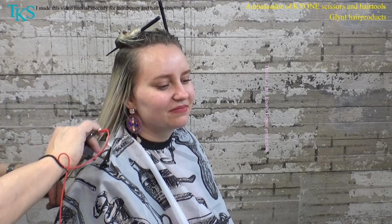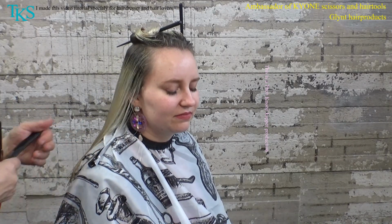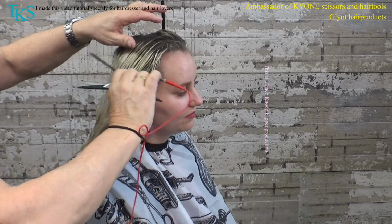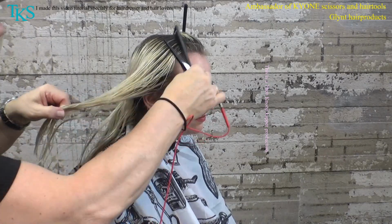And it's now already much easier to comb because we bleached it a lot. But when I had to do this with 9%, what I normally did, then the hair would be much more damaged. The last time we did it with 3%, 10 volume. That makes a lot of difference for the condition of the hair, but also for the skin. When you do it with 3%, as 10 volume, it's less warm, and the process goes very nice and slowly, but it gets as light as this.